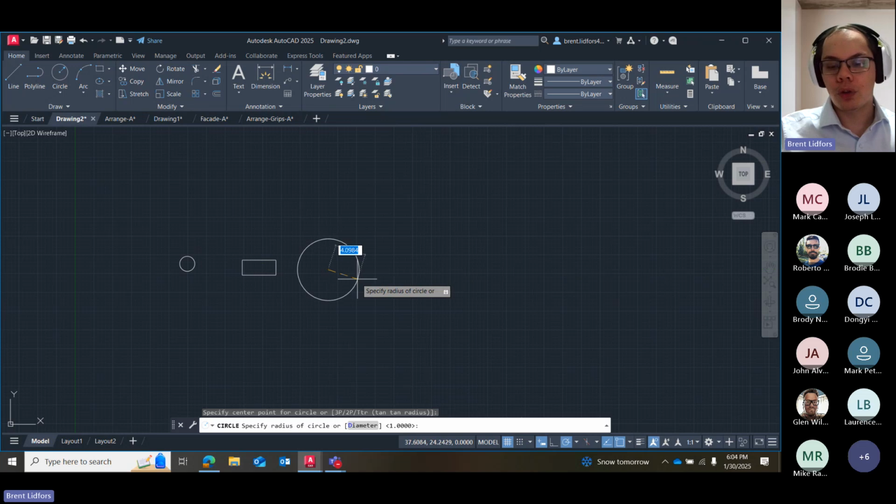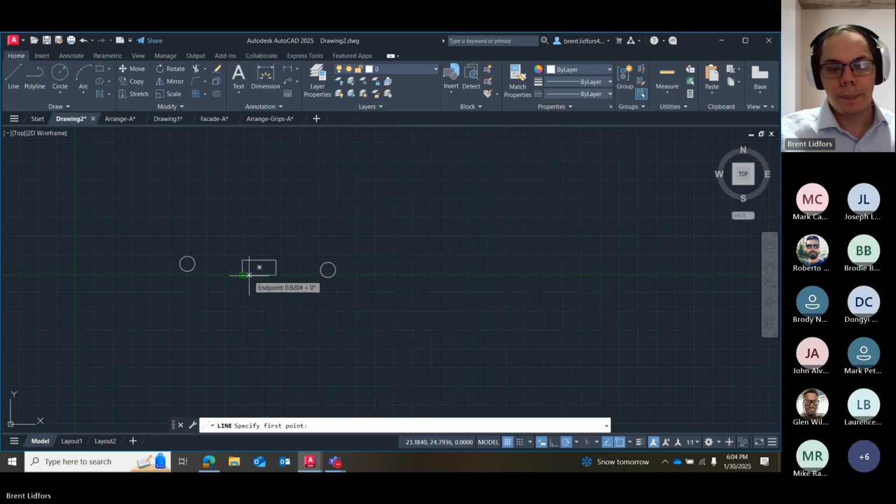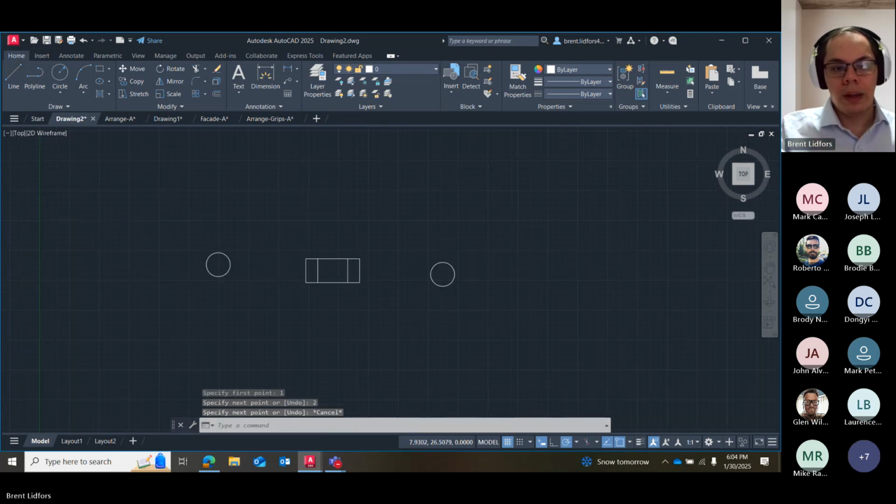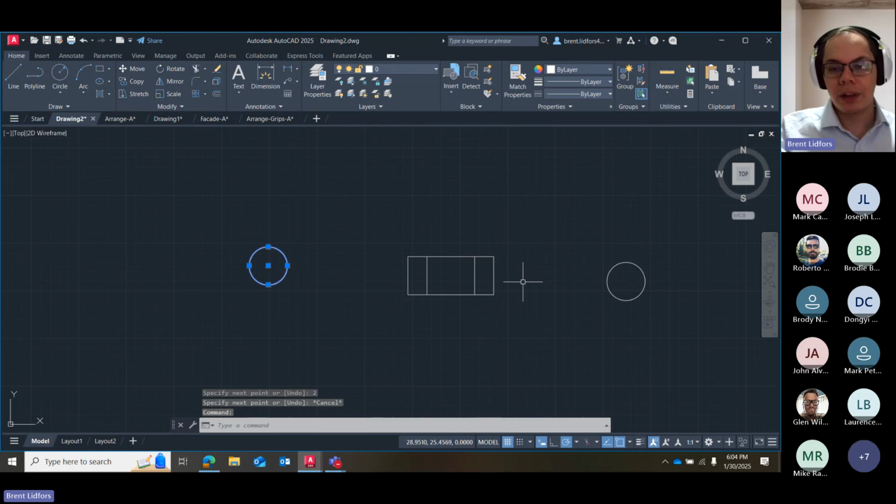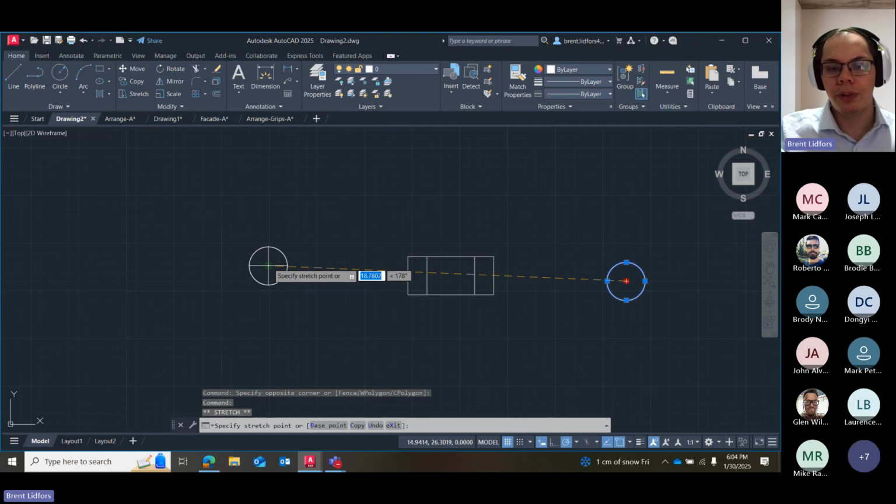I can draw the individual pieces. Just like this. And then when I need to stitch this all together, I can properly move everything in place. These 2 center points of the circles should be 8 units apart.